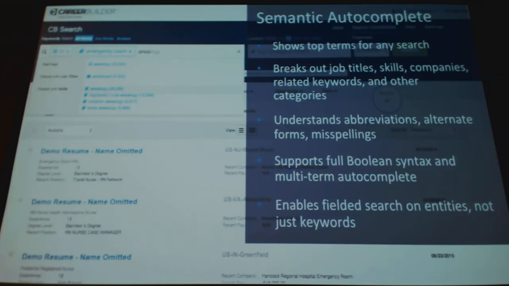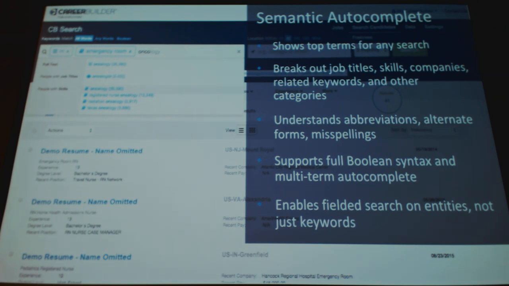And then a couple other interesting things about the autocomplete, and I'll show you guys a demo at the end. One is we support full Boolean syntax in here, so as I'm typing, if there are ands or ors, it will actually pull those out. And also, it's per word autocomplete. So as soon as I finish typing oncology and move on to the next word, the autocomplete box pops up again, and it can actually take the context of all the words I've typed already when it's going to autocomplete the next thing. So, for example, my driver example earlier, if I type in C++ and then driver, it's going to have a different meaning and understanding of what it is. And so there's a couple of nuances there.